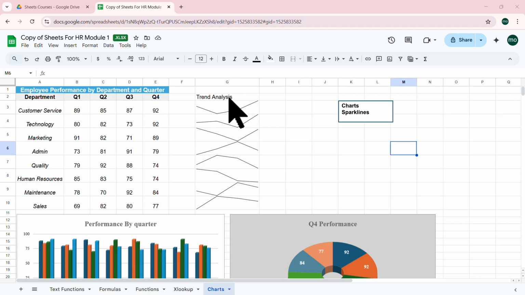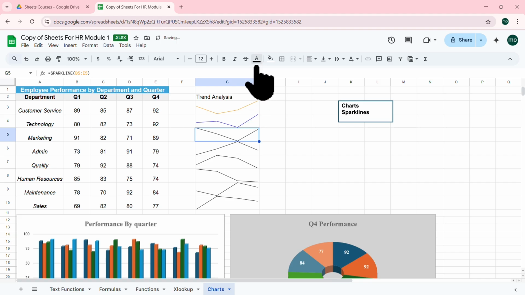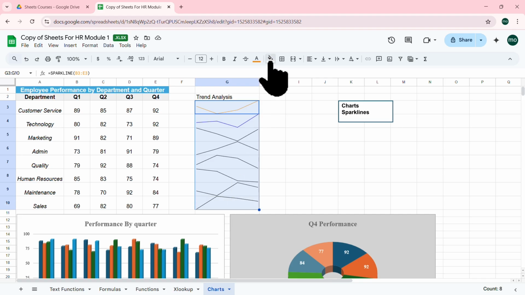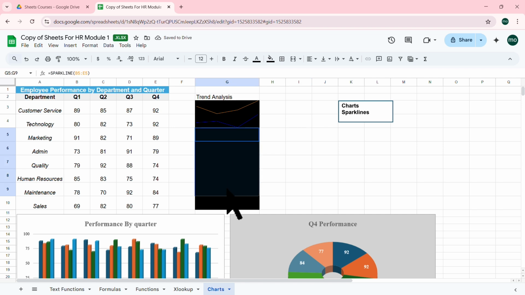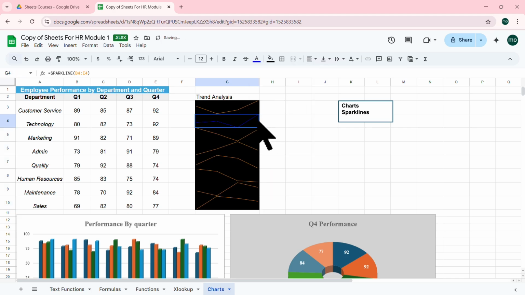Now, the only other thing to mention here about Sparklines is we can change the font color, and this will actually change the color of the Sparkline that's in there. So I'll make this one orange, make this one blue, and so forth. And then you can apply a fill color. Maybe I'll put the fill color behind all of these. I'll make them all black fill. And the rest of these, I'll give another color. I'll go for purple or orange, right? So we can make those changes if we want to. But either way, those are the Sparklines.